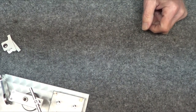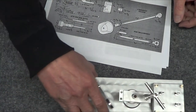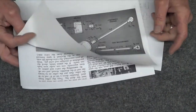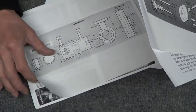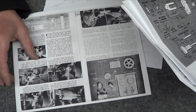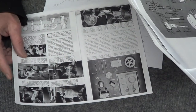So what I'm thinking about now is I went back and searched for just something really simple. And there was one YouTube video, a single cylinder. Is there a picture? I don't think there's a picture of it in here. Might be. Yeah, you'll recognize that if you see the video. So I just want to make something really simple. And I'm going to make the whole thing out of aluminum. I think this was aluminum. I didn't double check it.